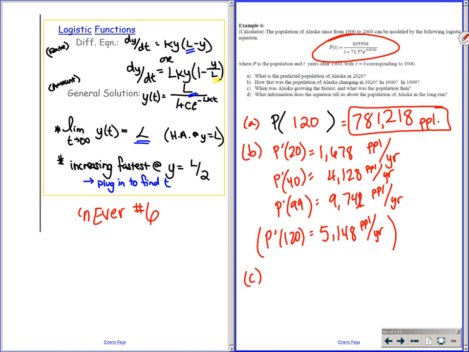But wait, is this the derivative I could put into my calculator? No. Why not? There's like 3 different variables. Okay, there's 3 different variables, but pause. These variables, L and K and C, aren't they numbers right here? So we can figure out who L is. We can figure out who K is by process of elimination. We can figure out who C is. We can plug in L and K and what would we still have?